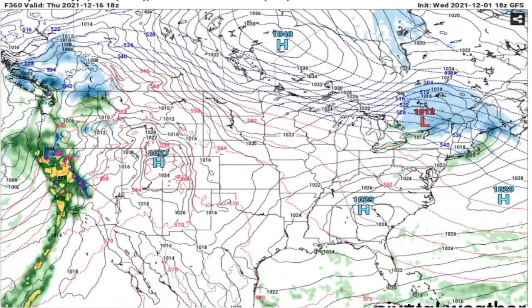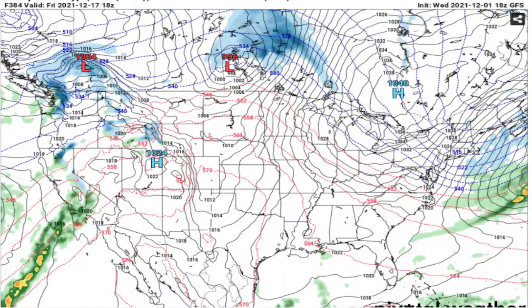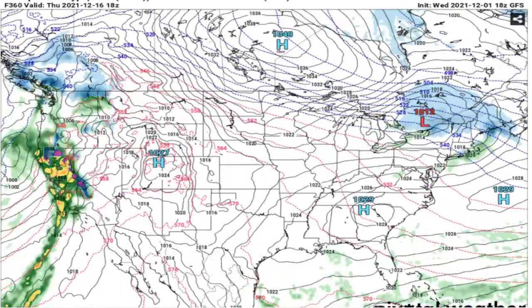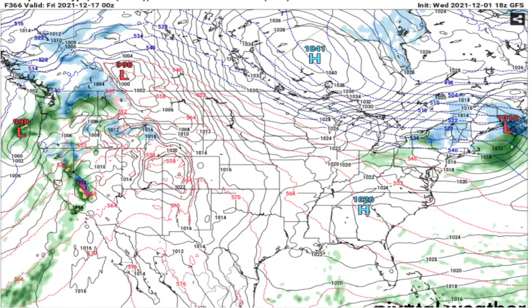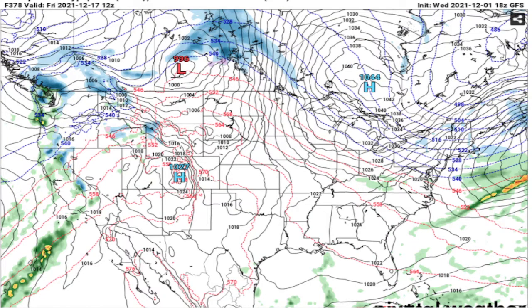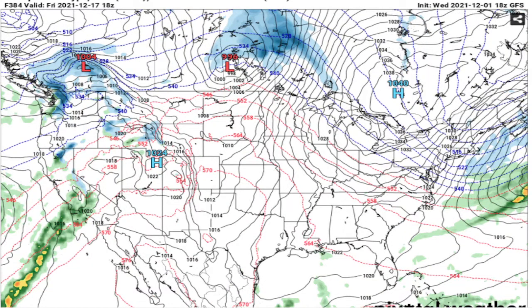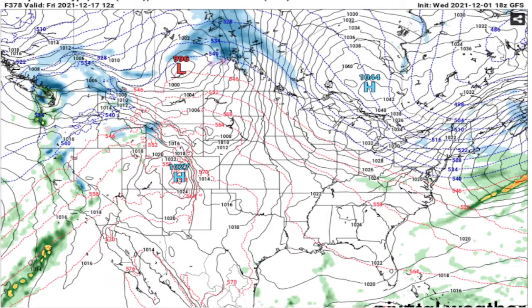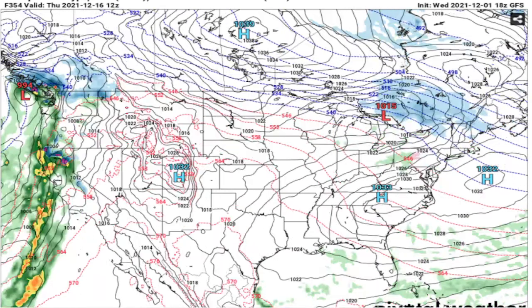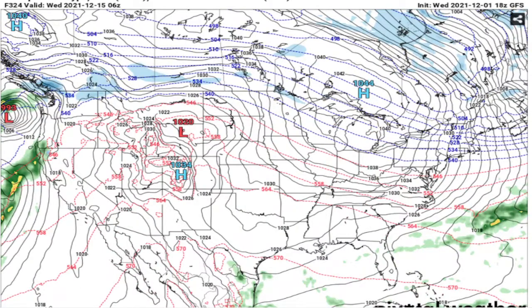So it looks like high pressure maintaining the southeast at this point. We had a clipper system move through over the Great Lakes region. High pressure in Canada, just kind of moving east and dropping southeast. Another low pressure system over Alberta. That could be the next clipper system after that. December 17th, the middle of the month. So I'd say the New England states have pretty good potential they could see a white Christmas. The other states are still iffy at this point. Nobody's going to make that call.